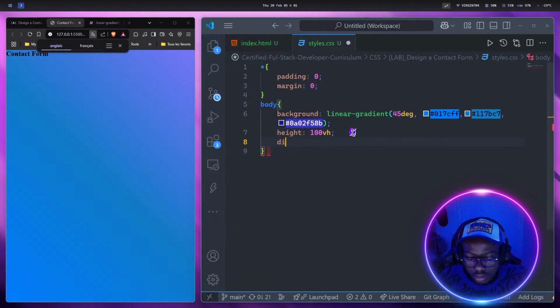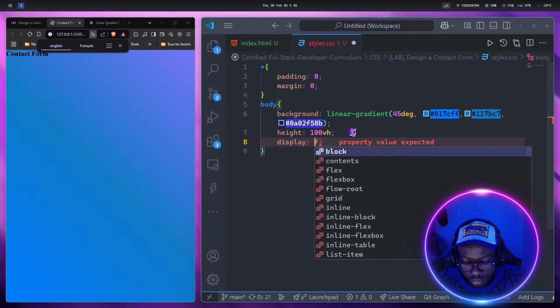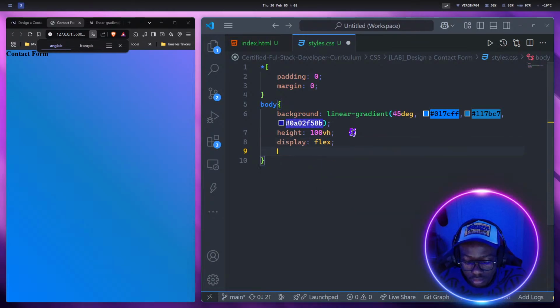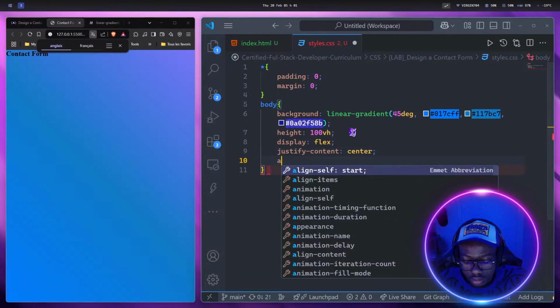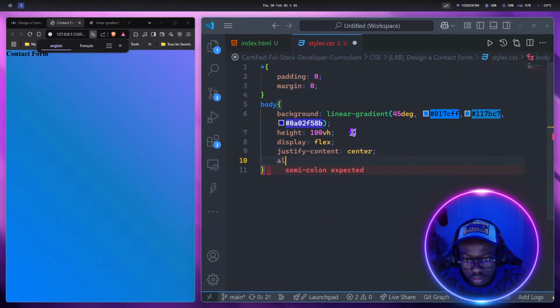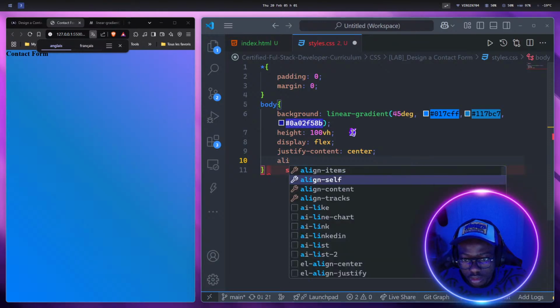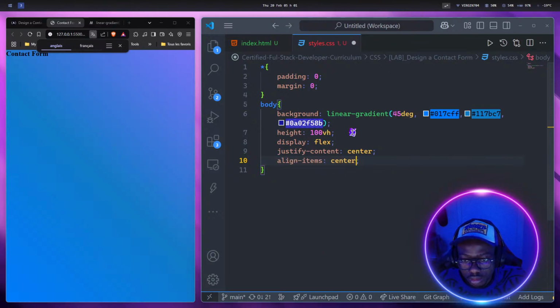Like I said, display flex, center, align content center.